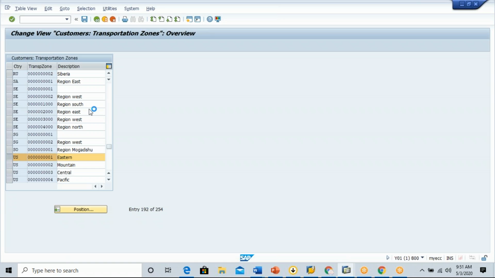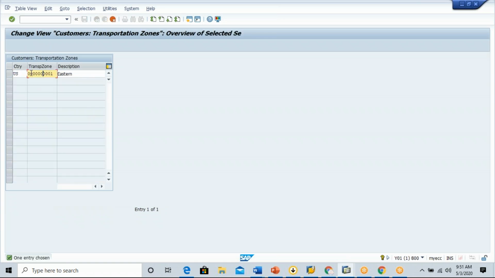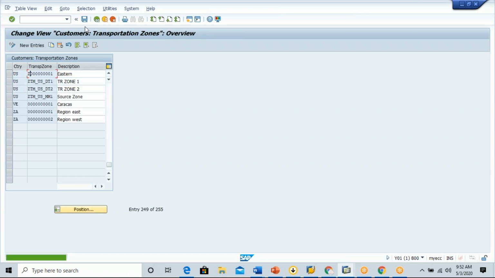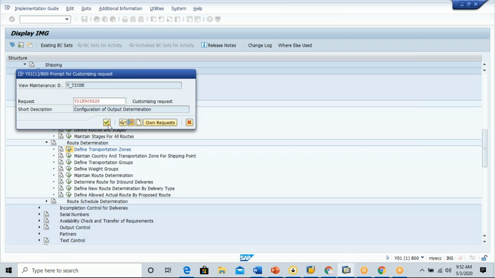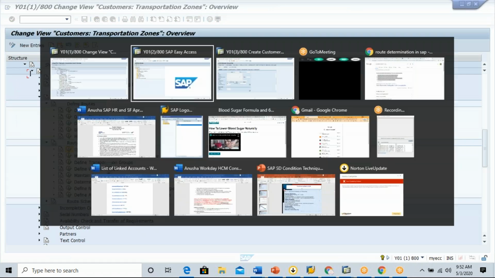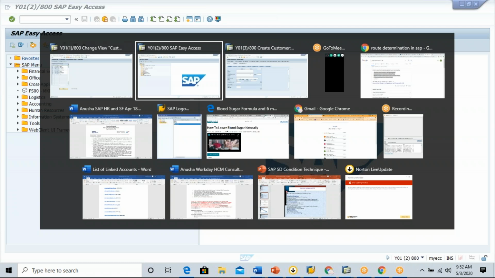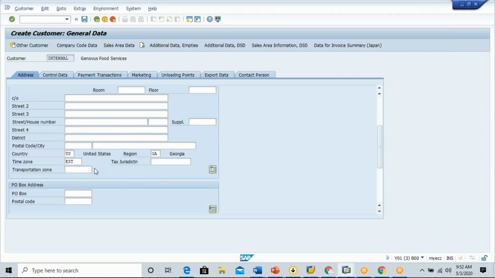For example, if I want to configure, okay, this zone is created. The zone will be assigned here. I can assign that zone here.